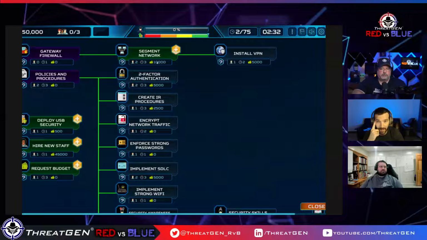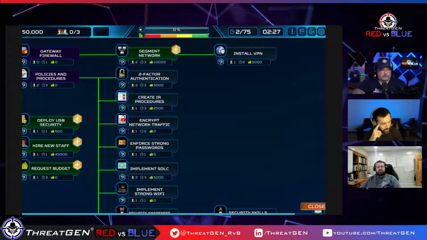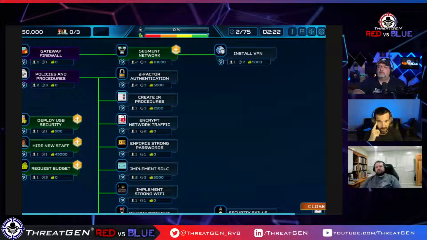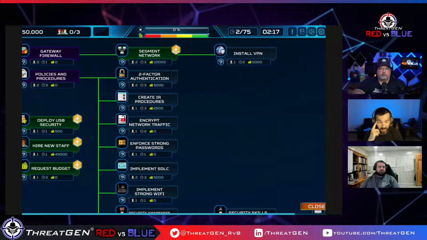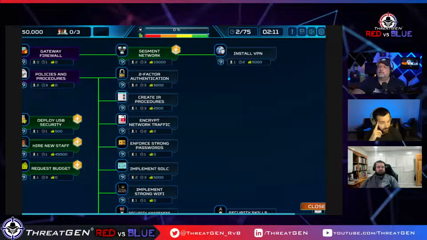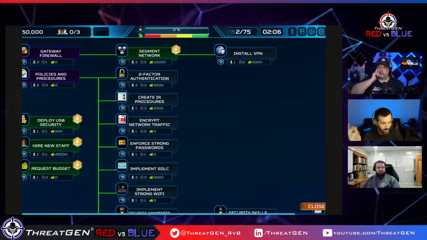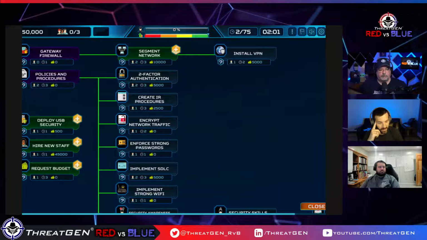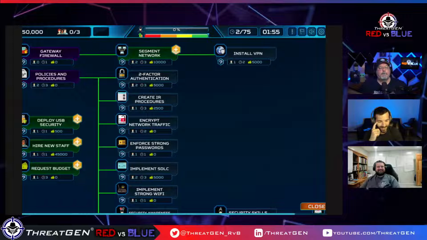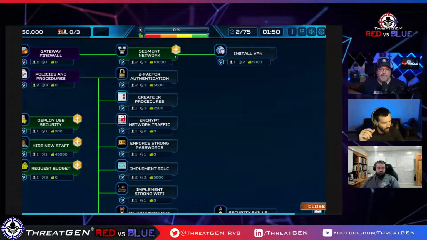So would that be under effort as far as the cost, like if it has a high cost? Correct. Okay. So this is an interesting opportunity because network segmentation is really important, but it is super expensive in the scheme of this simulation. So I would give it a high effort cost, but I would give it a high impact value. The reach, it's the entire network, so it's got a pretty good reach. I don't think the business would actually like it, honestly. Usually network segmentation introduces friction to a business. So we've all encountered that. And then confidence, I don't know how to evaluate the confidence on this one.